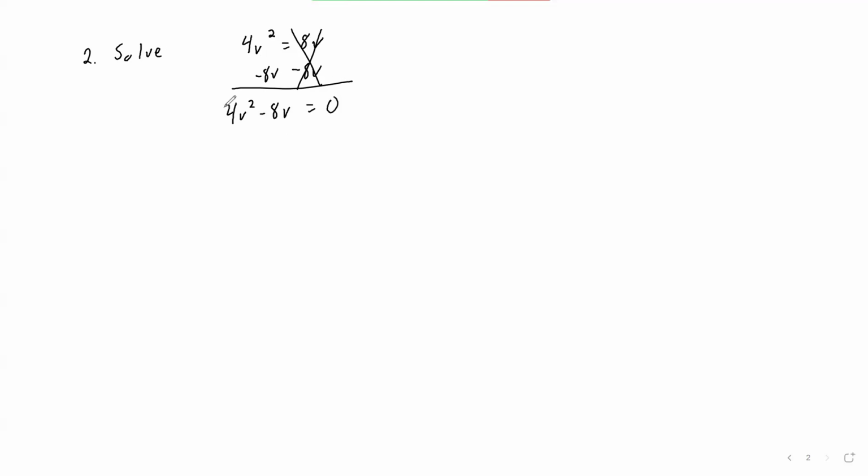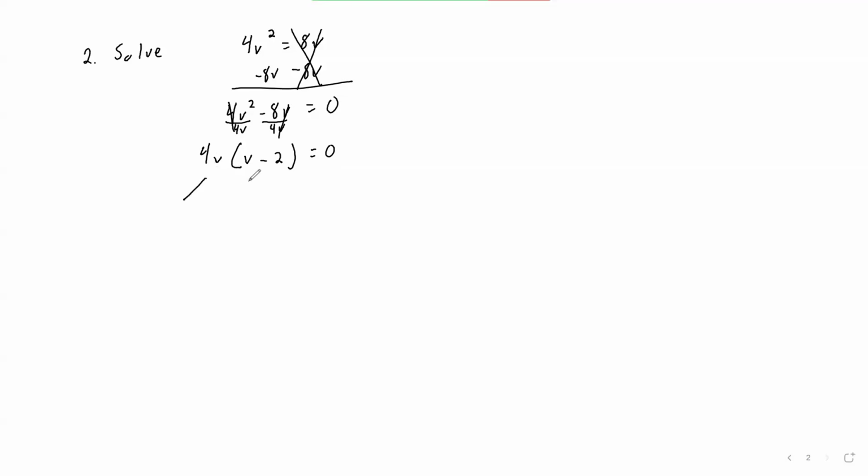Now, remember, the number one question when it comes to factoring is: is there a greatest common factor? So I start with my smallest number, 4, and I ask myself, does it go into 8? And it does. So 4 would be the greatest. And then I notice they both have a v, and the exponent here is 1. So therefore, the largest I can take is 1v. And then in parentheses, I'll figure out what is left by dividing both of these terms by the greatest common factor. So the 4s would cancel, and v squared divided by v is just v. 8 divided by 4 is 2, and then the v's would cancel. In this situation, all we had to do is take a greatest common factor out.